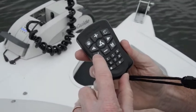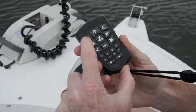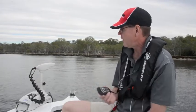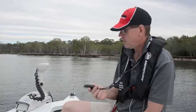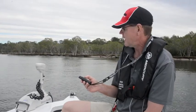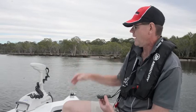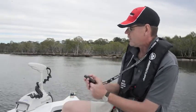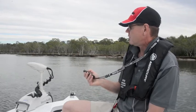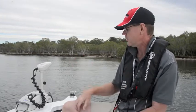Vice versa, we can go five feet to the left, five feet to the rear, and five feet forward by simply pushing the button once. You can push it twice, three times at five-foot intervals. That allows you to move around a structure — anchoring on a structure and maneuvering the boat all the way around it by simply pushing the buttons. It's a great hands-free feature that lets you place the boat wherever you want.